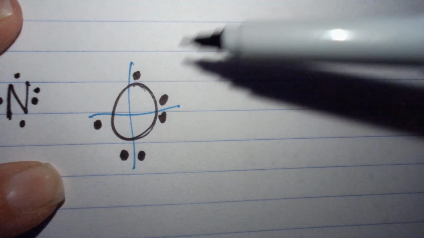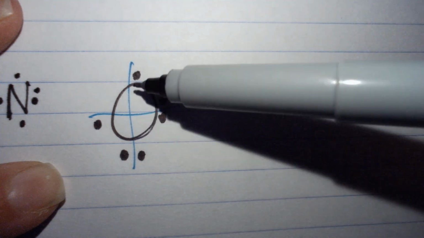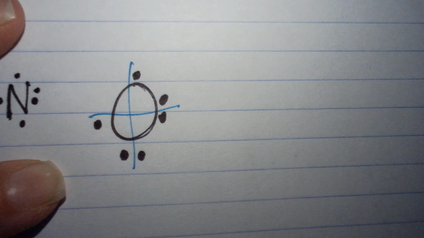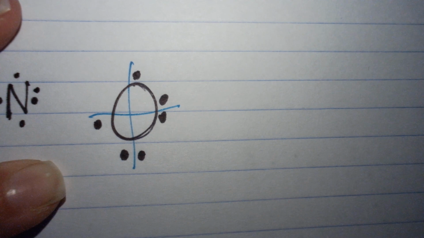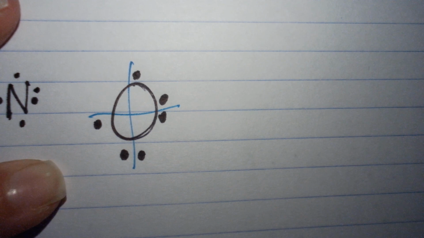All right. So let's think about this for a second, like where we're going. These guys are buddied up. They're happy. These guys are buddied up. These guys don't have a buddy. How do you think that they could get a buddy, an electron friend? Think about what atoms do. Think about what chemistry is all about. What do you think?